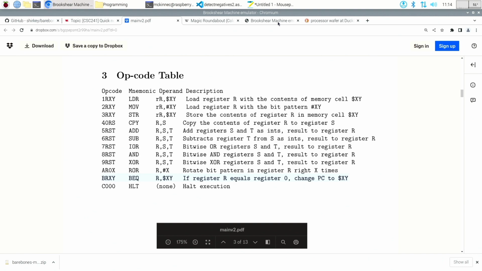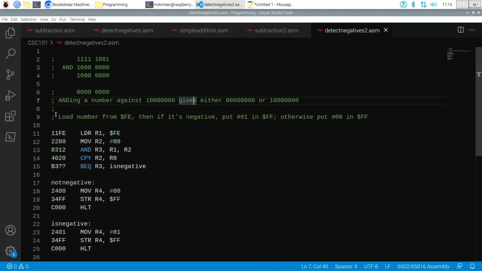Okay, so that means that this instruction, 11FE, what memory address does it live in? 00 and 01. Okay, why is it both of them? Because how many bytes does each instruction take? 2, and each memory cell is only 1 byte, right? So hence every instruction in this architecture requires 2 memory addresses. Okay, and so what I'm going to do is list 00 here to indicate that that's where that instruction starts in memory. Is that okay?